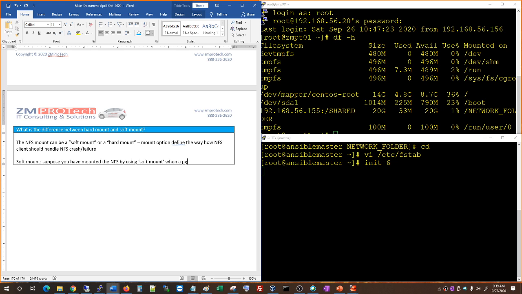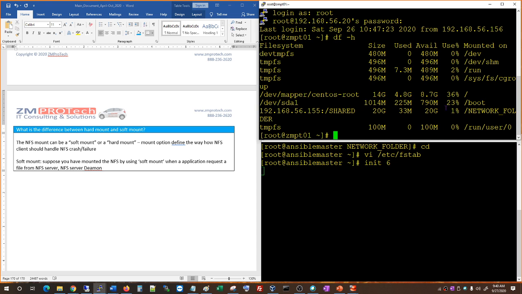When an application requests a file from the NFS server, the NFS server daemon. We talked about daemon, right? What is the daemon? The service which is running in the background here.